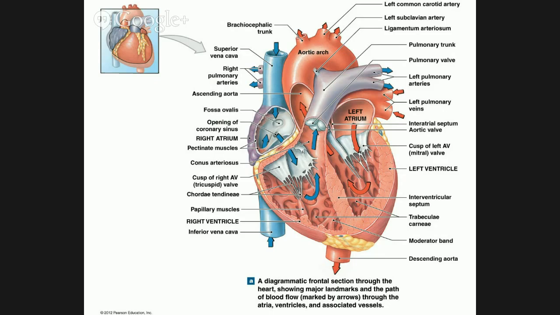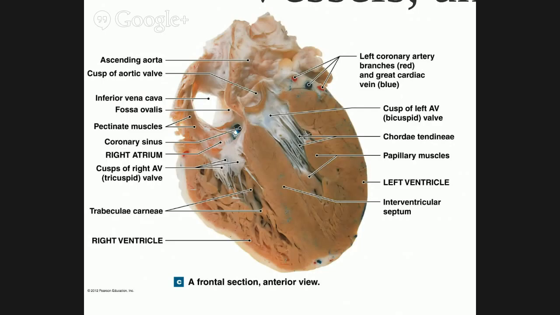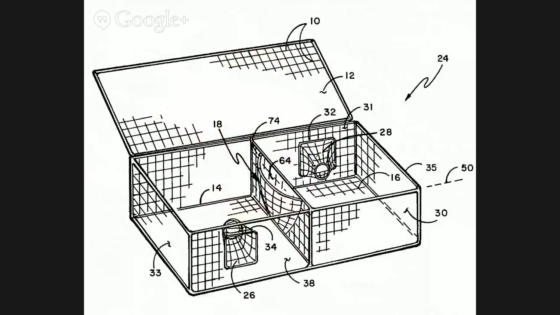Now I want to talk a little bit about the function of valves, because that's the next part of what we see here after the dissected heart. This is what I want to use to talk about the function of valves. This is obviously not a picture of the heart. This is a picture of a lobster trap. And this is an analogy I like to use to explain what valves are for. Valves are kind of like little funnels. They make blood move in one direction.